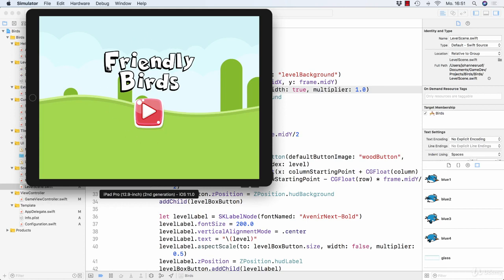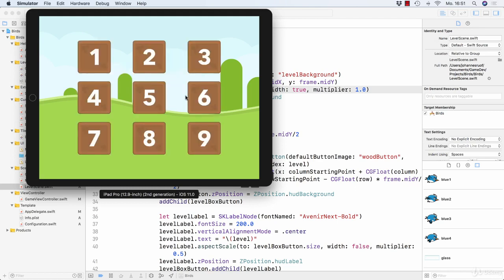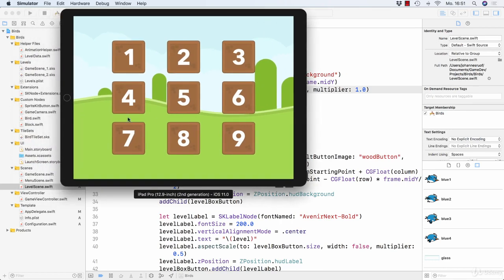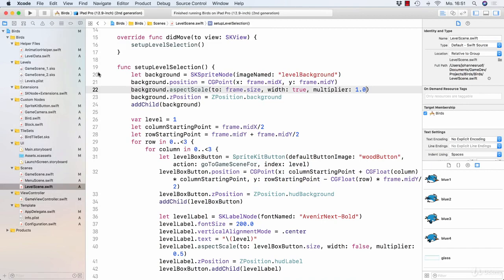Perfect. The menu is looking very nice. All that's different to the iPhone X is that we have a little more empty space at the sides. In the level selection screen, we can also see our bigger level boxes with the background image. So all this works wonderfully. Let's start the app, and we now already have a game that is looking more and more like an actual game, from our menu to the actual gameplay itself.